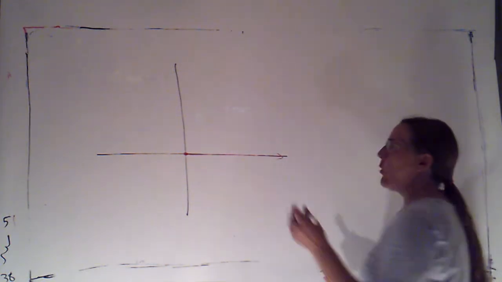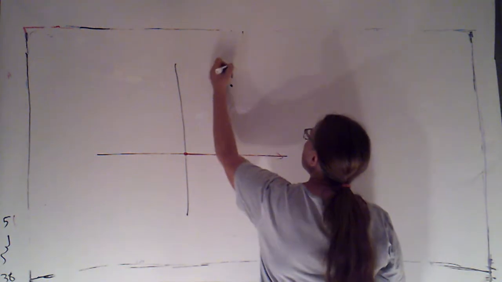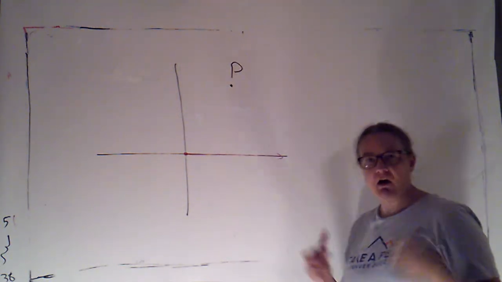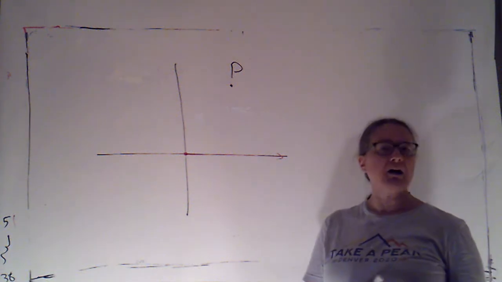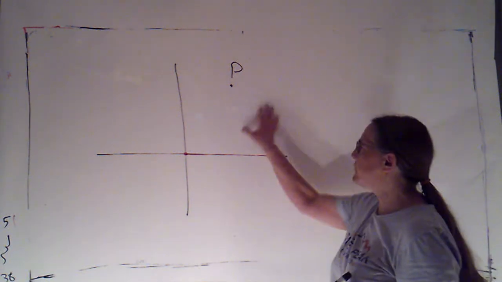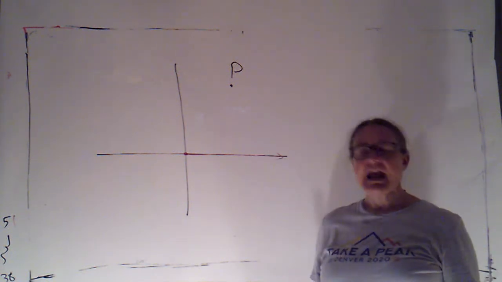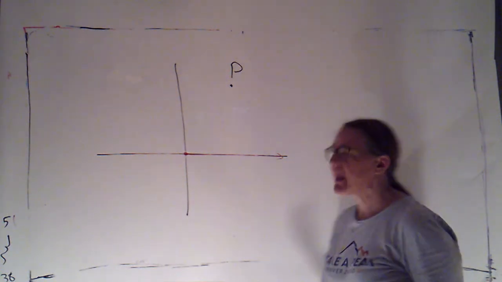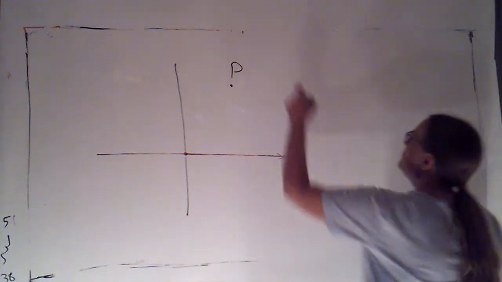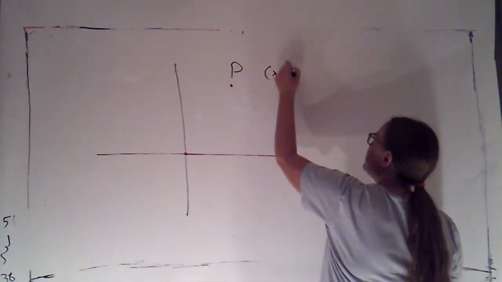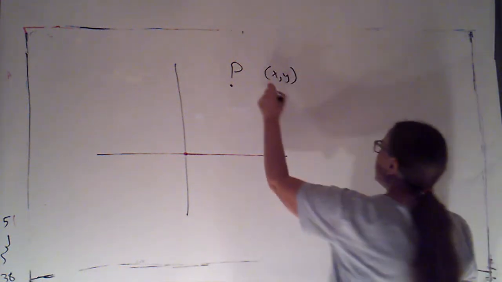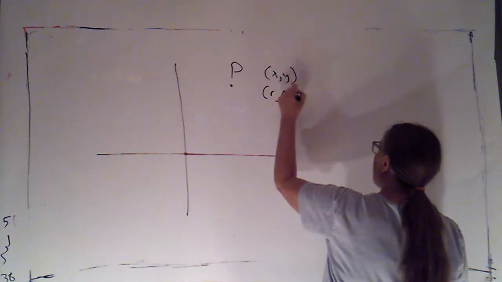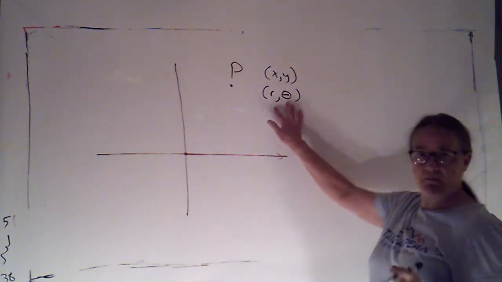And I'm just going to draw a point, which I'm going to call P. Now I've chosen very consciously to put that in quadrant 1, because quadrant 1 is the simplest. In quadrant 1, x and y are positive, and it's possible to land in quadrant 1 using an acute angle. Okay, so this point P would have rectangular coordinates, and those are unique. It would have polar coordinates, r and theta, which would not be unique.